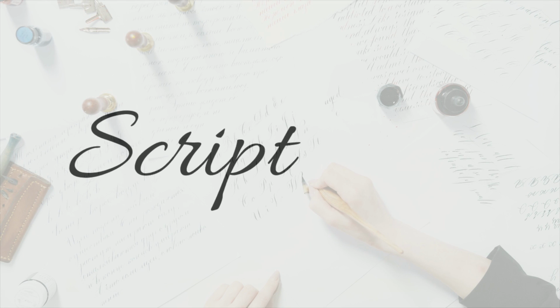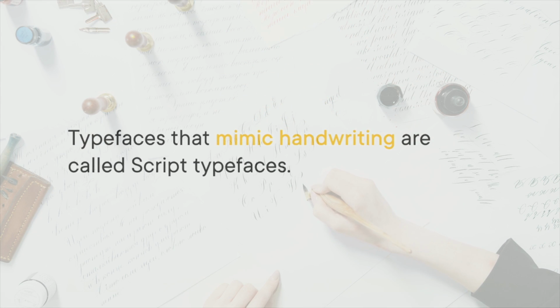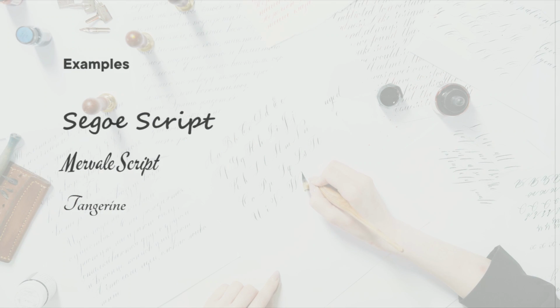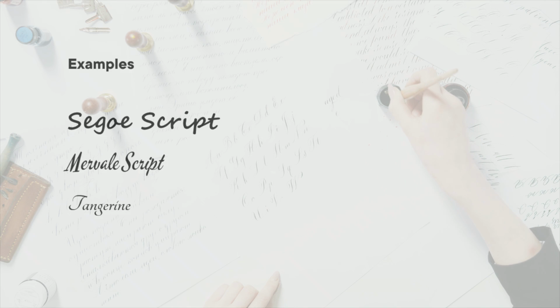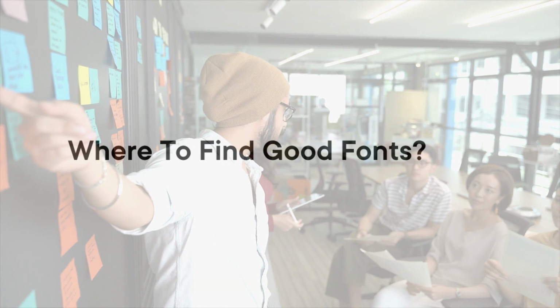The last but not the least is script typefaces. Typefaces that mimic handwriting are called script typefaces. The best example of this is the Pinterest logo. These typefaces feature curves and swashes in the letters, which makes them look handwritten. As you can see from these examples, script typefaces are great for logos. Many big brands like Virgin, Coca-Cola, and Wendy's feature script typefaces in their logos. When working on logo design, you can use a script typeface if you want to add some personality or life to the logo.